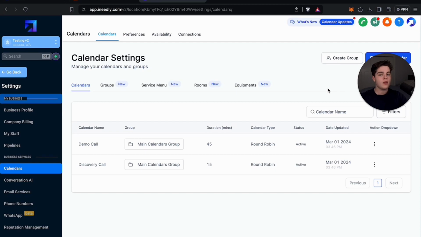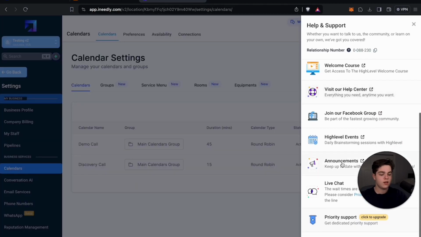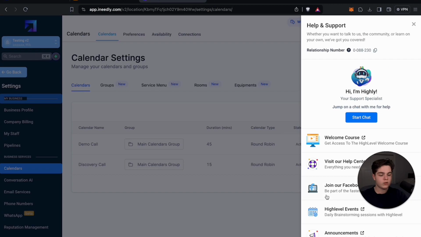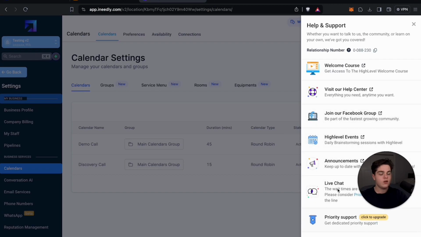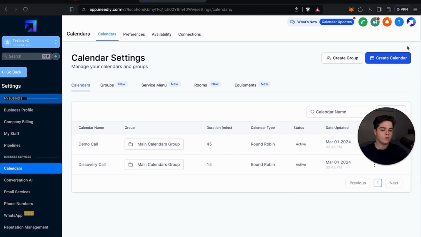Once they're added, really quickly, I'm going to show you how to log in as them. But before I do that, if that was at all confusing the way I just quickly explained it, they have great support. I use this a lot. Click up on the little question mark and then go down to live chat, and you can jump on a Zoom call with them. That's what I always like to do. Right here, you can just click support, and boom, you can literally just talk with them there and jump on a Zoom call and go through all your questions. So if this didn't make sense to you, ask them exactly how to do this.